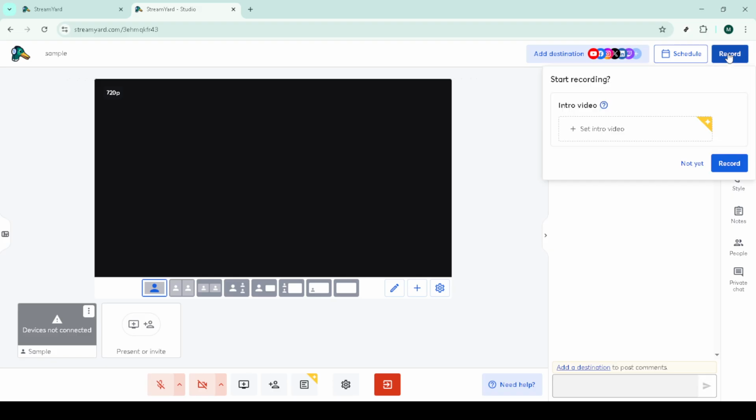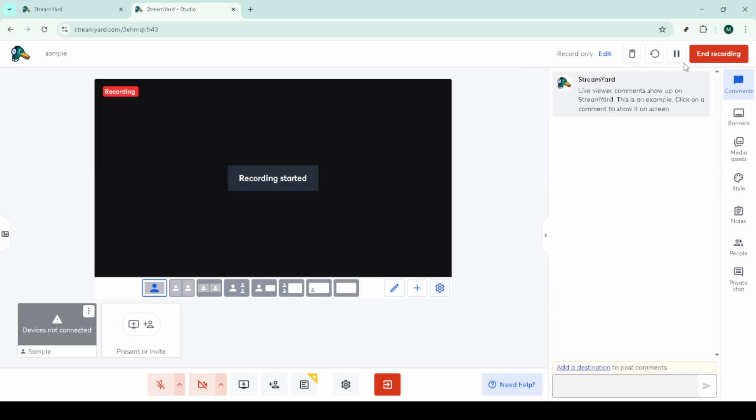As you record, you can use the pause button to take quick breaks, handy if you need to collect your thoughts or rearrange windows. You can also switch layouts to control what the audience sees, like full screen share, picture-in-picture, or focusing on your camera. These changes appear in the final video, so switch deliberately and give each layout a moment on screen.